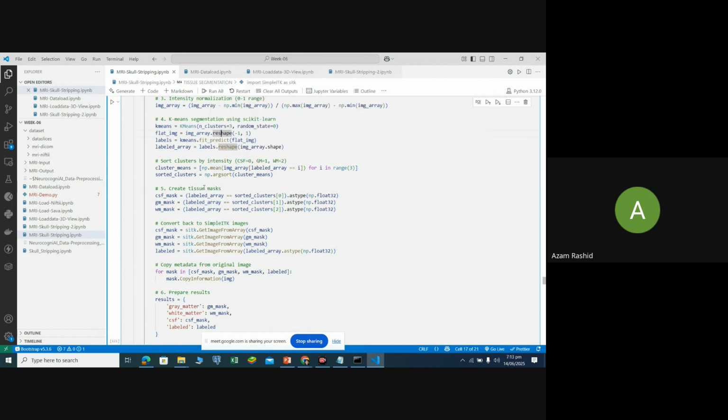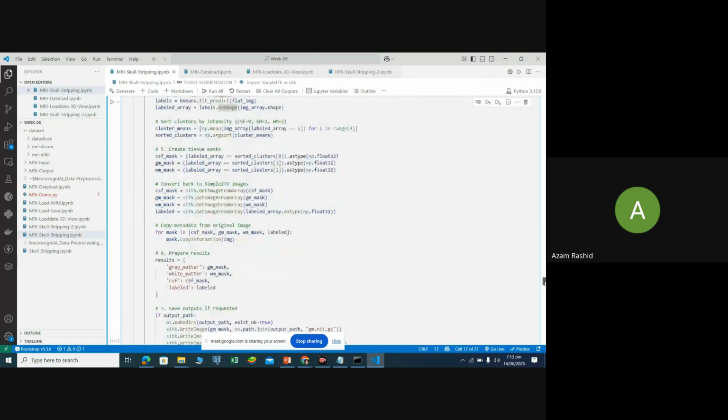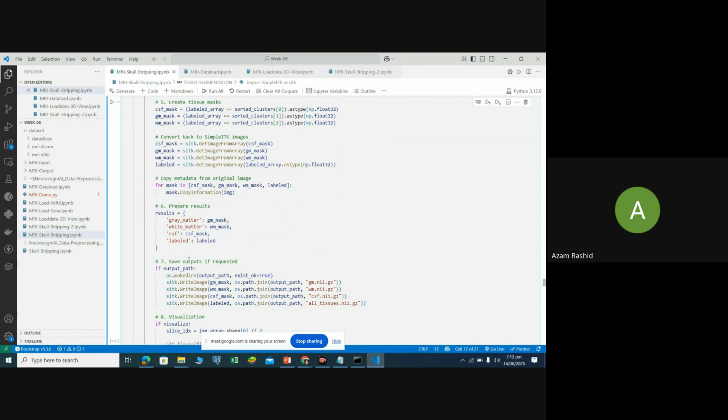First we convert to the pixel format, then we convert such areas to the original image format. Then we apply another loop, and after that we make a result, and we write all the areas as separate NIfTI files, meaning a separate MRI file for each, from the doctor's point of view, as well as the AI point of view.